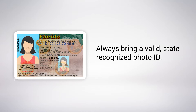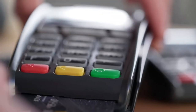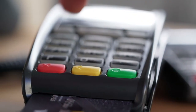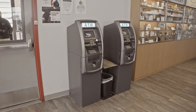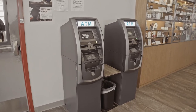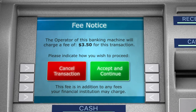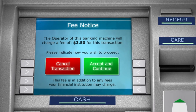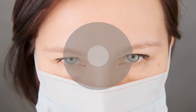If required by the law in your state, also bring your medical marijuana card. Additionally, some dispensaries accept debit cards and in a few cases credit cards, but generally the preferred payment method is cash. If you forget or need extra cash, it's more than likely the store will have an ATM on site, though expect to pay an additional fee for using it.